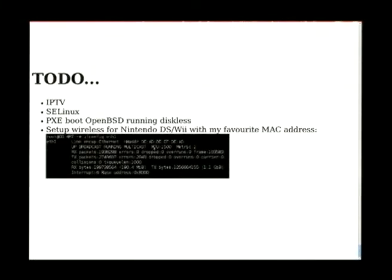And to-do list, my ISP offers IPTV, so I've got to set that up sometime. And then I want to put SELinux on all my public-facing servers because I recently gained an appreciation for it. It's actually quite nice, although complicated. And notice how I didn't put the cost of a hard disk for my router, it's because I plan to PXE boot it anyway, so it's going to be a diskless system.